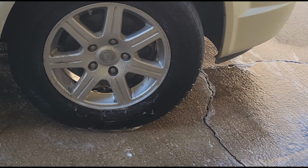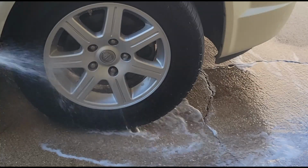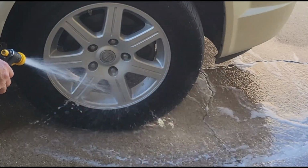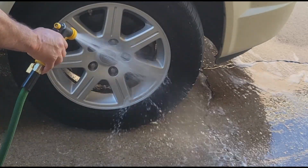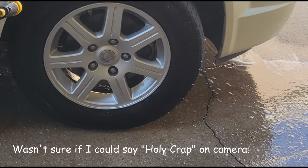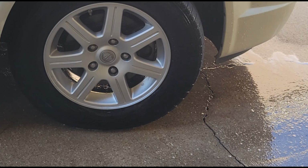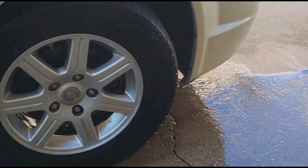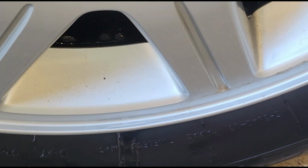Okay, I didn't put much work into that. Let's see what it looks like. Okay, that's actually pretty impressive. This wheel now looks better than the other one did. Let's walk back and forth and have a seat. Let's get up close. And as you can see, even though that had a lot of brake dust on it, it looks pretty nice now. For an 11-year-old wheel, it looks very good.